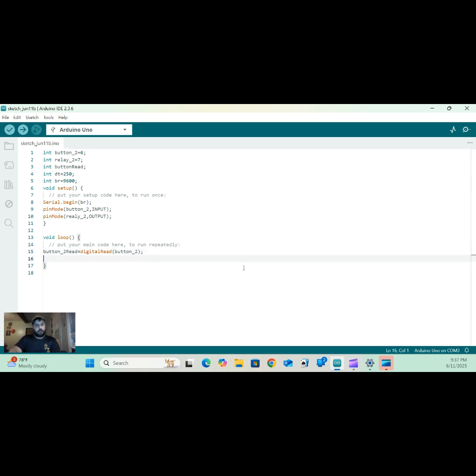Now let's print it out. What are we printing? Well, we're printing whether or not button 1 or button 2 is pressed. If it's not pressed, we're going to get a 1. If it is pressed, we're going to get a 0. So let's Serial.println. We're going to be printing button 2 read. Does that make sense? Awesome.